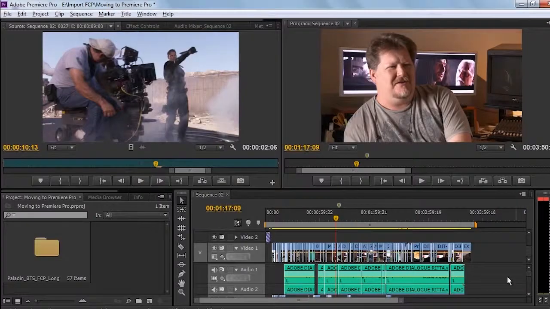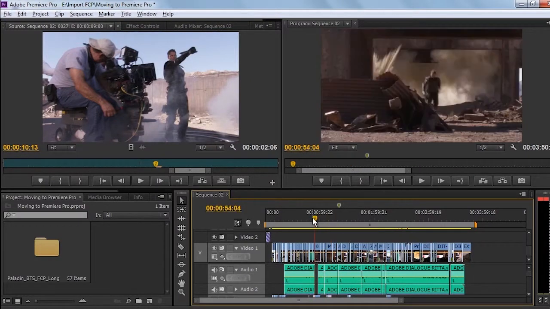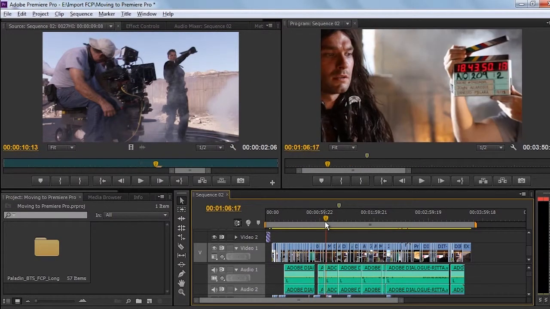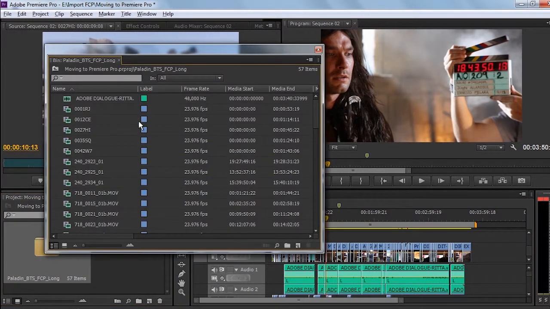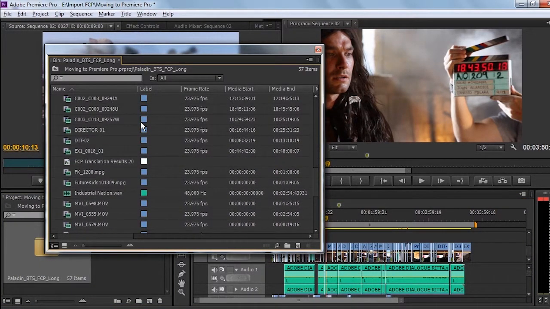So now that I've moved that from the Mac, I'm going to turn off my MacBook Pro, and we're going to open up our project over here. You can see this is the exact same file open. This is the Final Cut Pro XML file. I just opened this up. It's ready to play back. I linked all of my media inside there, and everything is ready to go.